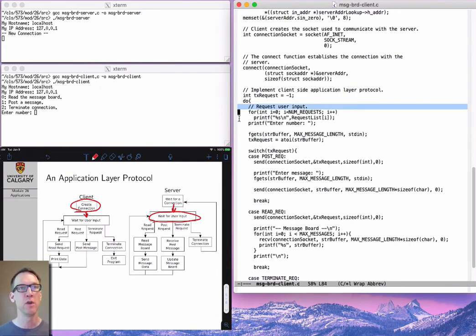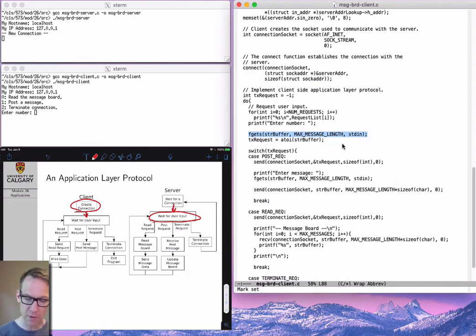When we go back to the client code, we've printed out our menu, and then we're reading in a command from the user on the terminal using the fgets function call. This function call is going to sit there and wait until the user enters something onto the terminal.